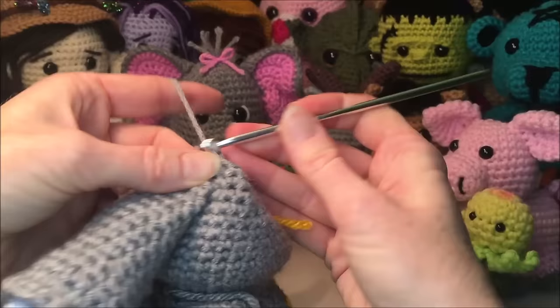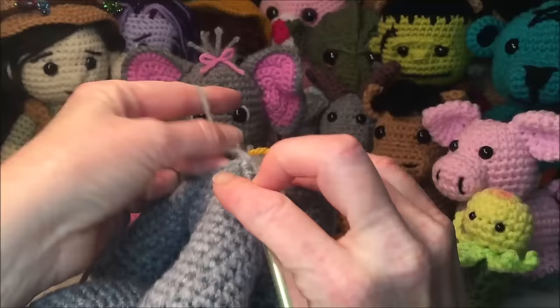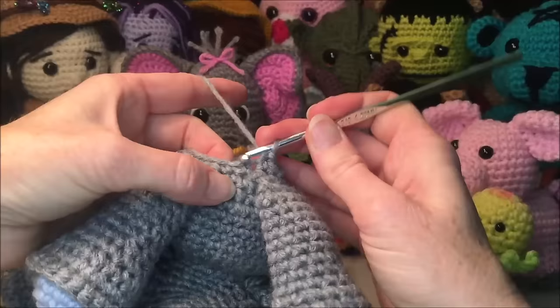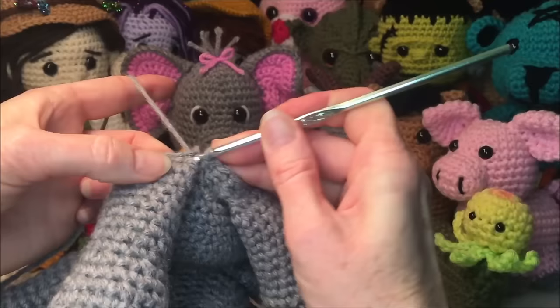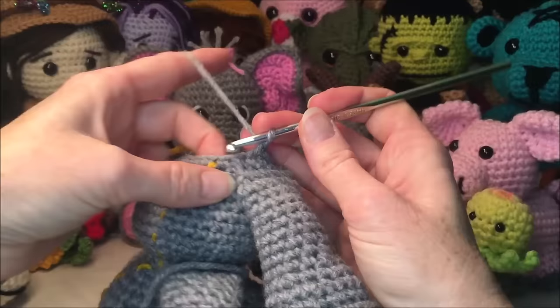10. Oops, got some stuffing there. 11. And a decrease for 12. 13. 14, and a decrease for 15, 16, 17, and a decrease for 18.